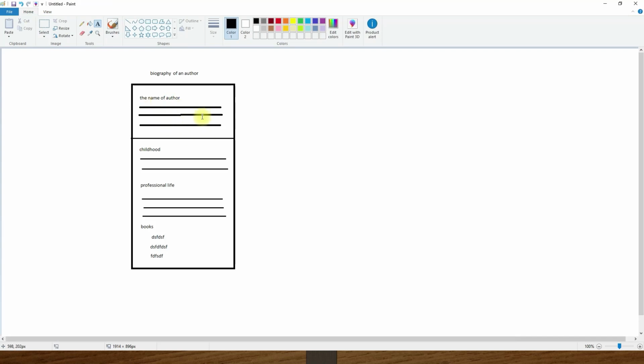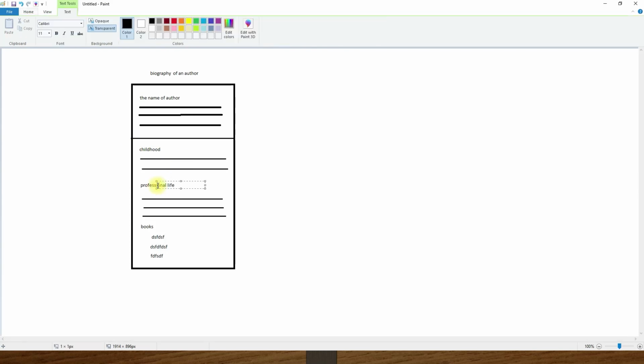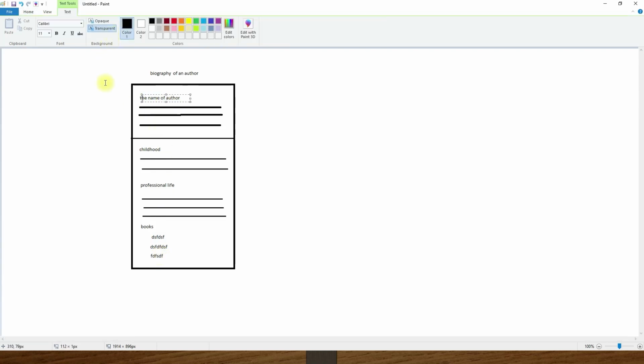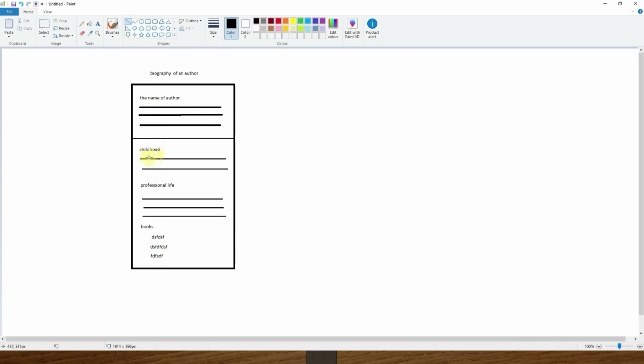That author can be anyone that you know, like Shakespeare, the name of Shakespeare, and a little bit of information about him. Then about the childhood of Shakespeare. Then a little information about that. Then the professional life of that person, the books of that person, the novels of that person. Okay, so this one is gonna be what? Heading 1, and this part is gonna be what? Heading 2, because this is a subtitle of this heading. These are going to be heading 2s, and because this is a subtitle of this one, these are gonna be what? Heading 3. So look, according to the importance of titles, you give them different sizes of headings.